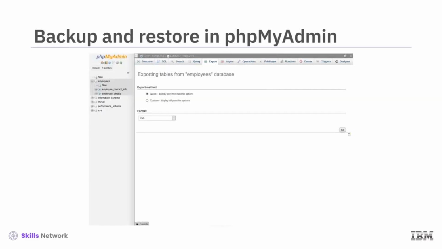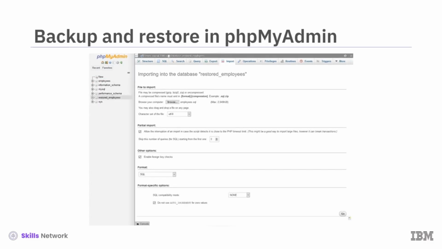You can also back up databases using phpMyAdmin. Select a database in the tree view. Then, on the Export tab, click Go. By default, this quick export method generates an SQL file that contains all the script necessary to completely recreate the contents of your database. You can then use the Import tab to restore this database to this or another instance of MySQL. Select your destination database, locate the backup file, and then click Go.